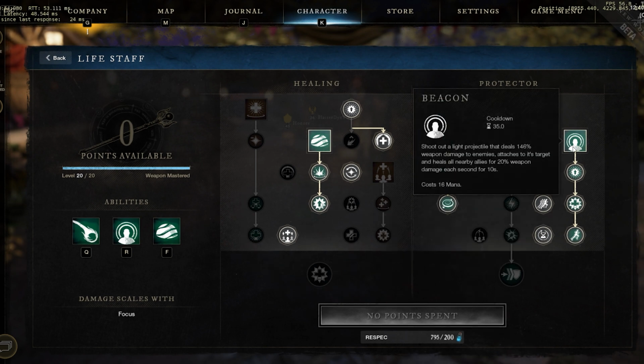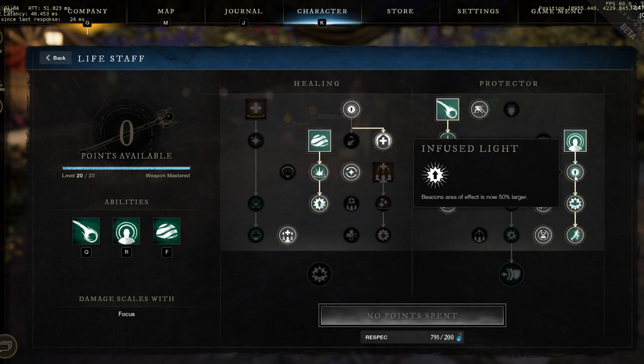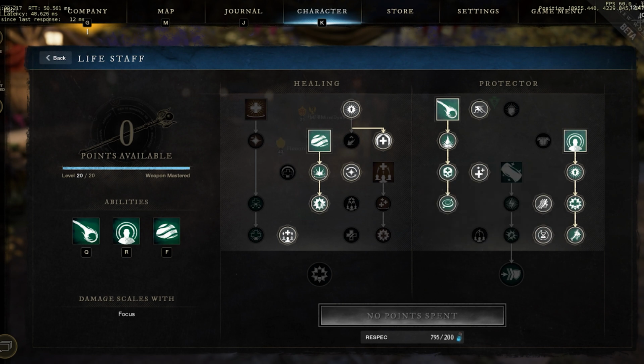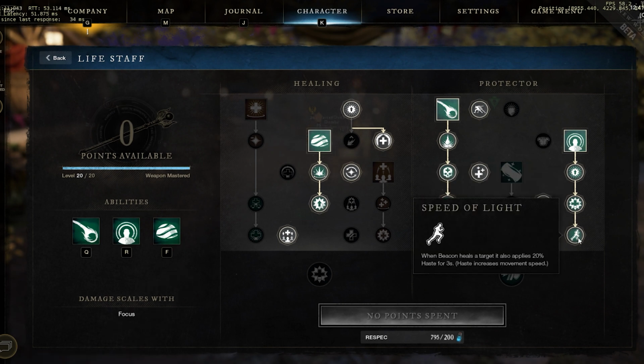Beacon, this is your last active ability here. Shoot out a light projectile that deals 146% weapon damage to enemies, attaches it to its target, and heals all nearby allies for 20% weapon damage each second for 10 seconds. Again, we want to max out Beacon. So Infuse Light, Beacon's area of effect is now 50% larger. Radiance's Blessing, Beacons last 5% longer. And finally, Speed of Light. When Beacon heals a target, it also applies 20% haste for 3 seconds. If you guys didn't know, haste is what increases your movement speed.